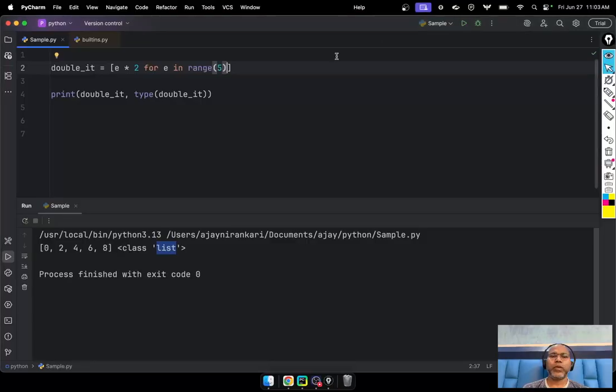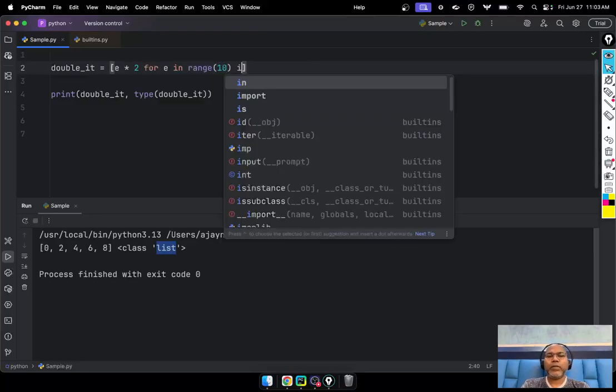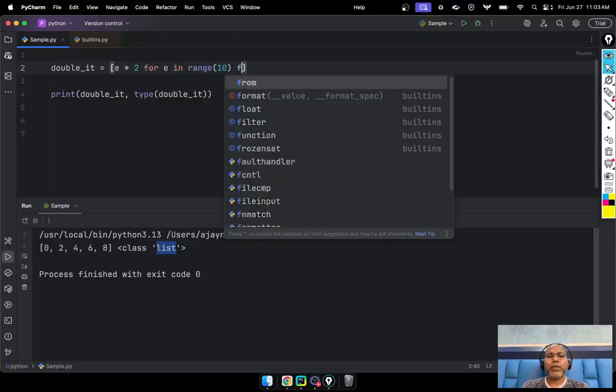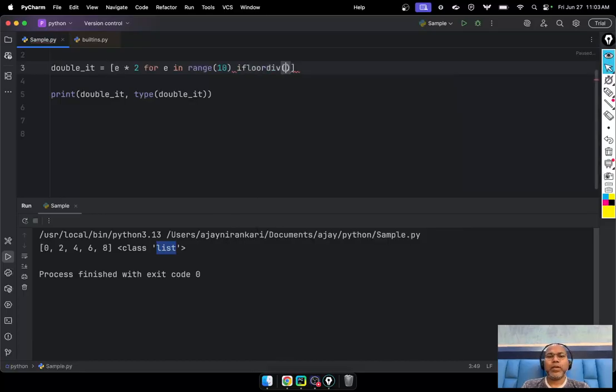So I want the numbers: for each element you are getting, if element modulo 2 is zero, meaning the condition is true, then get the element and multiply by 2.